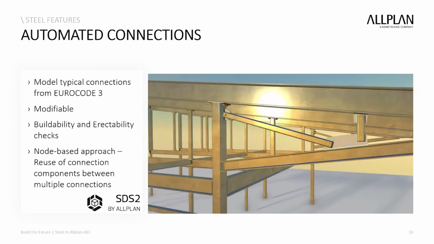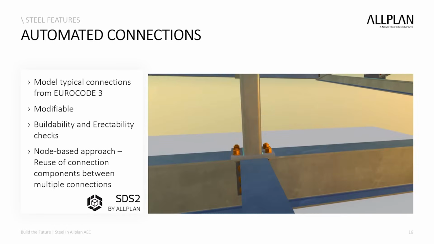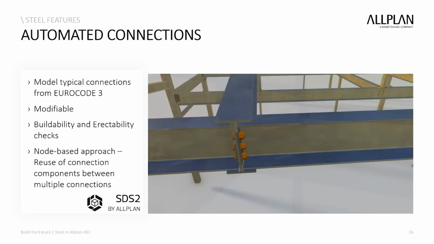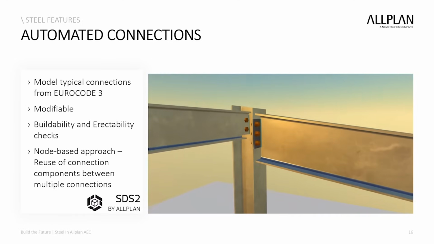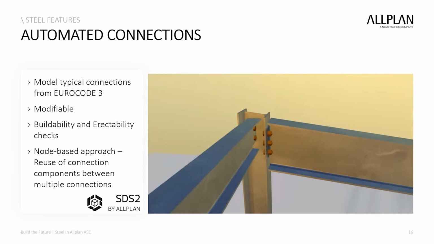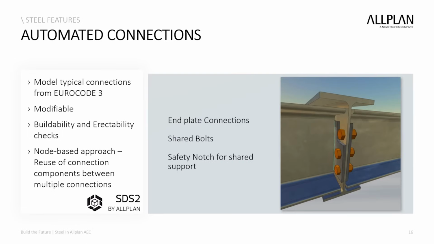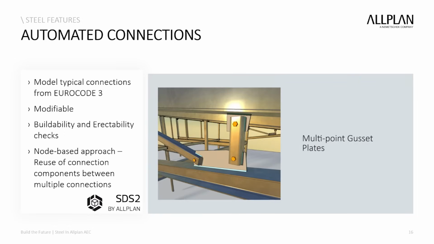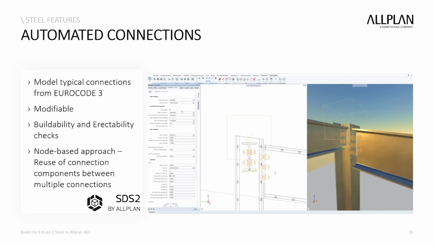Based on the element framing situation at each node, the tool intelligently develops connections that conform to Eurocode 3, while ensuring the buildability and erectability of both the elements and their connections. This unique technology accounts for clashes between all connections at a given node, which ensures early detection of problems and reuse of connection components such as bolts on end plates sharing a support or multi-point brace gusset plates. You can customize the connections to your specific needs with SDS2 adapting geometry around your constraints, while applying all the same checks at every step.